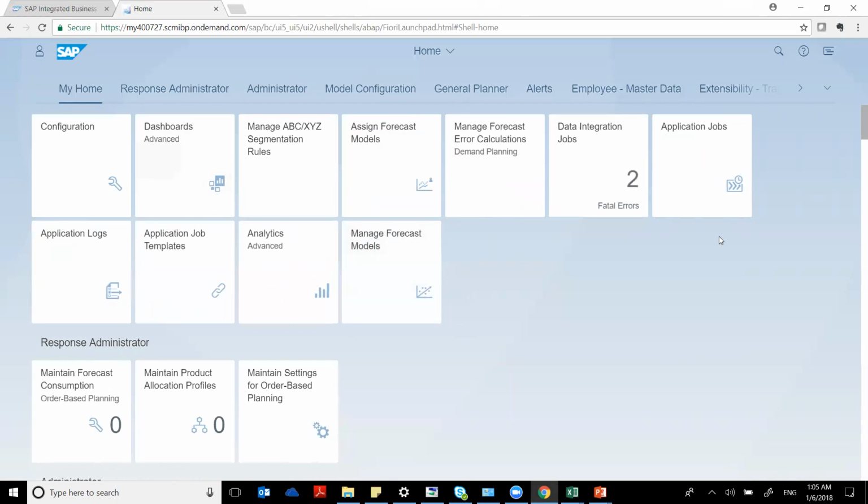So a demand planner sees only apps relevant for demand planning and statistical forecasting, whereas a supply planner sees apps only relevant for supply planning, so that it's not very confusing for the business user. So it's very easy to navigate, a very simple layout determined by what role you are playing in the organization.